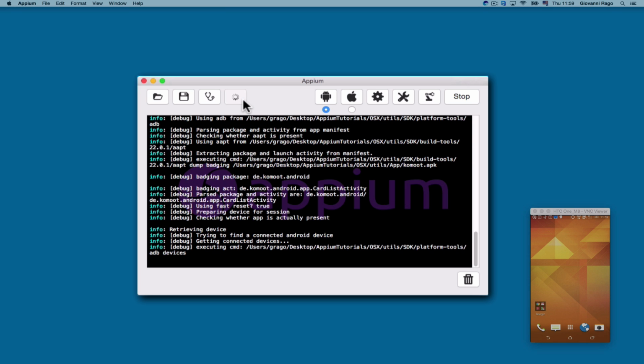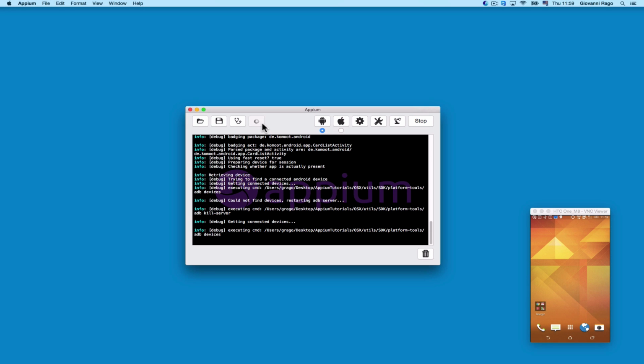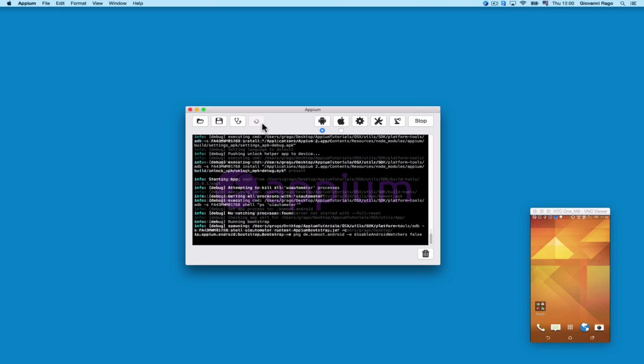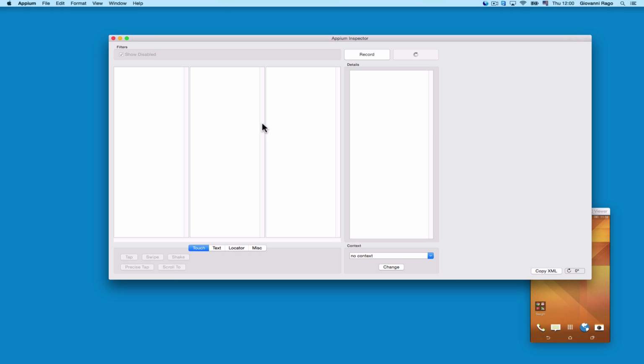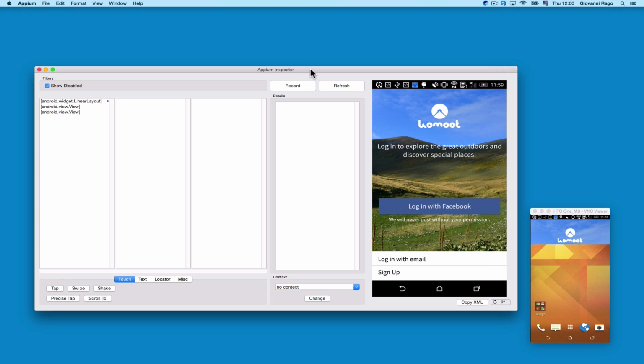Your app is getting installed on your phone right now. Be patient as this process can take some time. You can now see the inspector booting up on our main machine and the app opening up on our Android device.